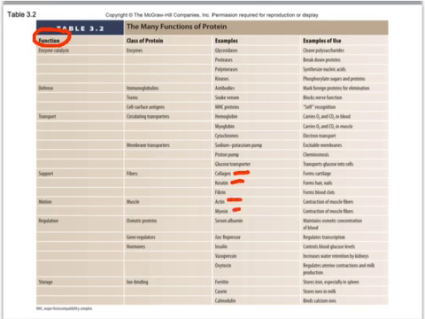Motion: actin and myosin make up your skeletal muscles and your cardiac muscles and any other muscle in your body. Regulation, that's an interesting one. Your serum albumin is a protein in blood that holds water in the blood, which is interesting. And storage, for example, ferritin. Ferritin is an example of a protein that binds iron and stores it in your body. So proteins are an extremely complicated class of molecules, probably the most complicated, and they do the largest variety of things in the body.